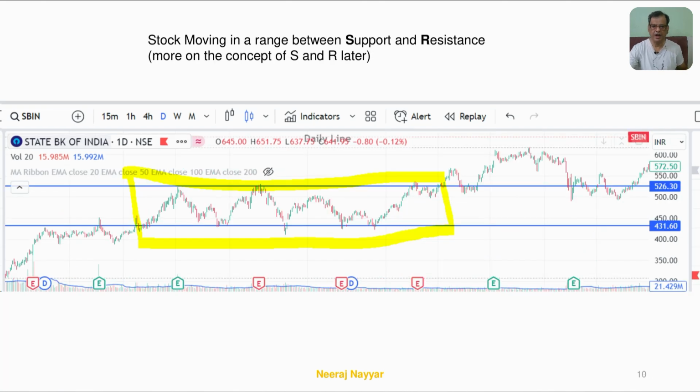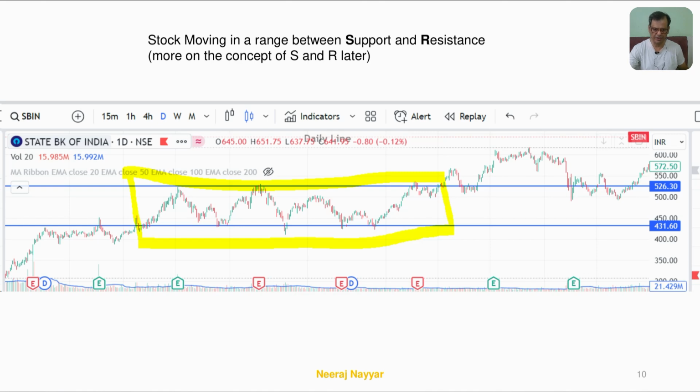And you have here a stock moving in a range bound pattern, support and resistance. So price has gone from support to resistance, drops again, goes up to resistance. Basically the price is going up and down between resistance and support. Don't worry if you don't understand the concepts of support and resistance. Those will be explained to you in the upcoming chapters in detail. So this is what we have, the various types of candle movements in the market.